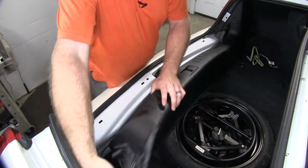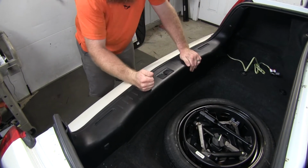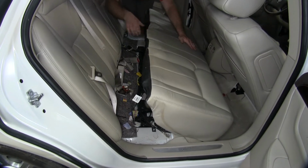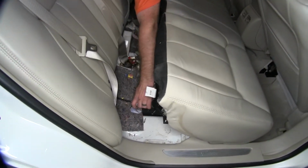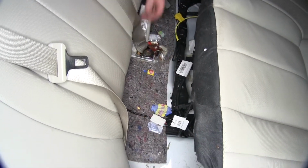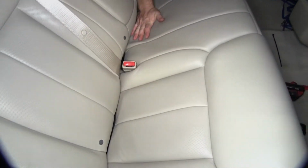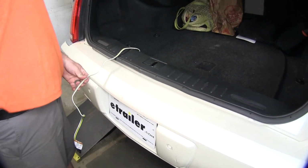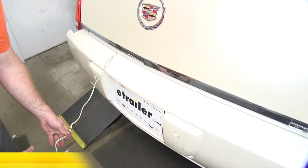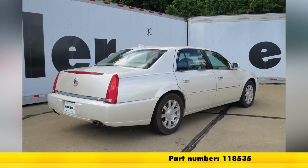So now we can reinstall our threshold. We can reinstall our seat, and some of them have sensors in them, so you might have a connector on yours. If you do, you want to be sure to plug that back in. And that's going to complete our look at and installation of the Tekonsha T1 vehicle wiring harness with 4-pole flat trailer connector, part number 118535 on our 2009 Cadillac DTS.